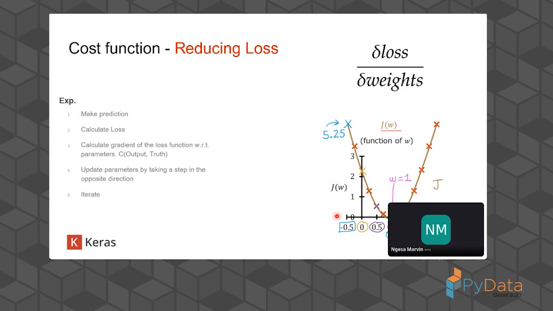Your work is going to be, how do you now optimize the predictions that you're making? How do you ensure that the predictions that you're making are as close as possible to the ground truth? So again, you make a prediction, calculate the loss, and then calculate the gradient of the loss with respect to the parameters. You can say C as a function of output and truth, and then you're going to iterate. You're going to figure out how to go in the negative direction, and then iterate this process over and over again until you get the best sets of weights that gives you the least loss.